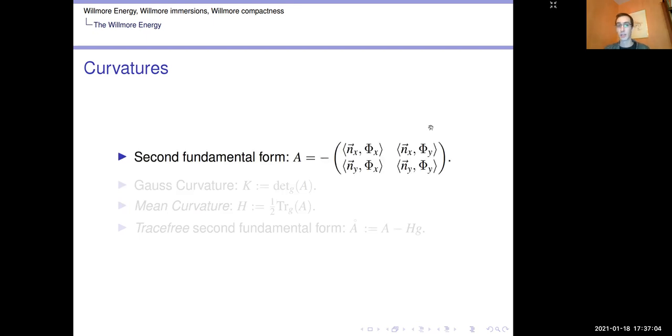Classically, we introduce the second fundamental form A, which contains all the variations of the Gauss map, that is, of the tangent plane. But to make it simpler to manage, we define scalar quantities like the Gauss curvature, G, which is the determinant, and the mean curvature, H, which is half the trace. The first quantity is important because of its role as a topological invariant with the Gauss-Bonnet theorem. The second quantity is important because it describes the first variation of the area function.